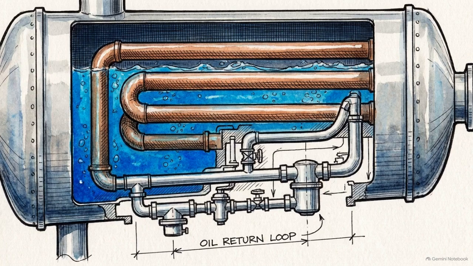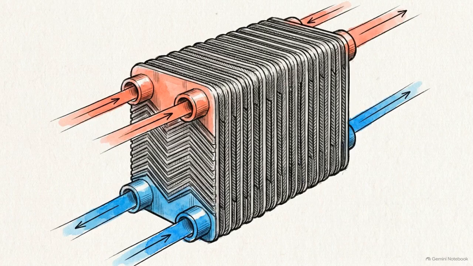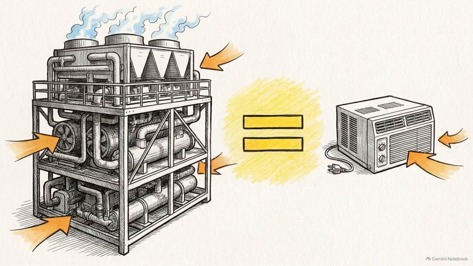Flooding the evaporator housing with liquid refrigerant offers exceptional heat transfer performance. However, these systems require complex oil return management logic to keep compressors properly lubricated. A third alternative is the plate heat exchanger, which uses alternating thin metal plates to achieve extremely compact, high-efficiency liquid cooling. Despite contrasting appearances, a massive industrial chiller and a residential window AC unit execute the exact same mathematical optimization of surface area and thermal dynamics.